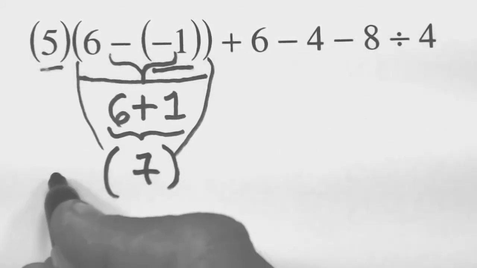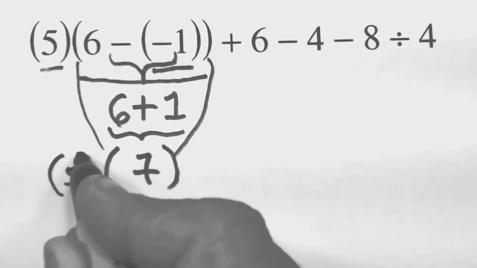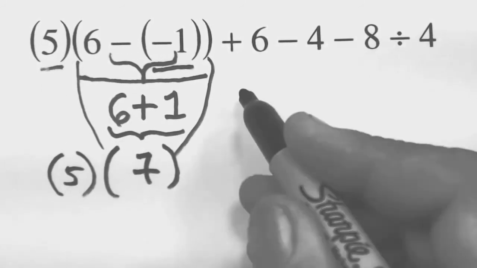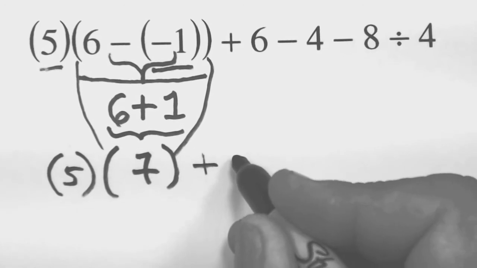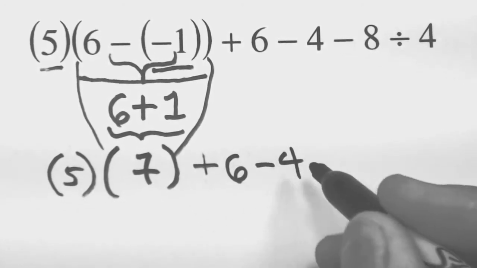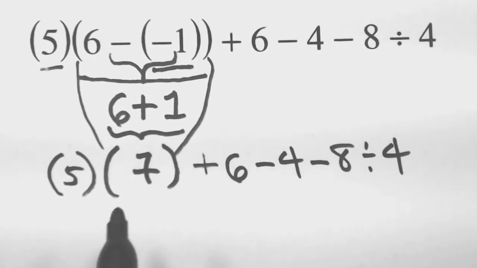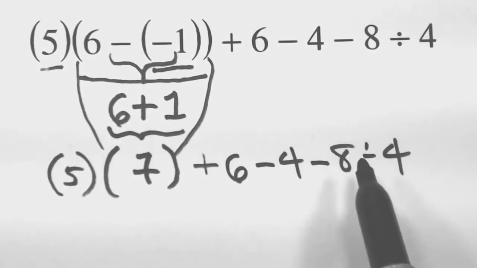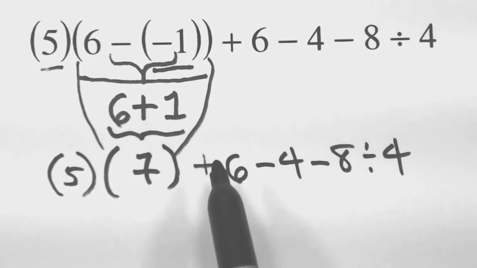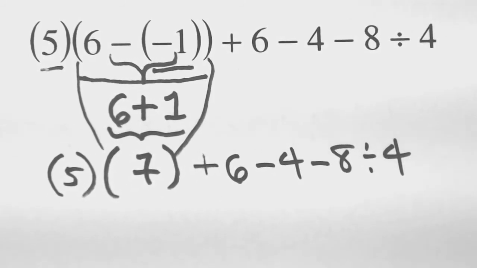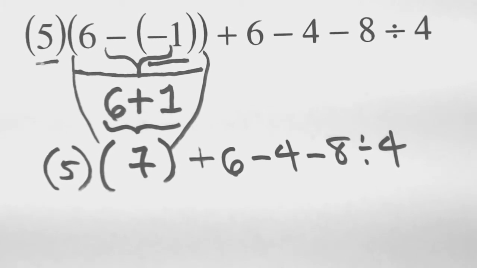Now, copy everybody else down that hasn't been used here. There's the 5 in parens to begin with. Then we got a +6, a -4, a -8, and a divide by 4. Always make sure that the guys that you haven't used yet, copy them down very carefully. You don't want to lose anybody. If you do, you will not get your correct answer.